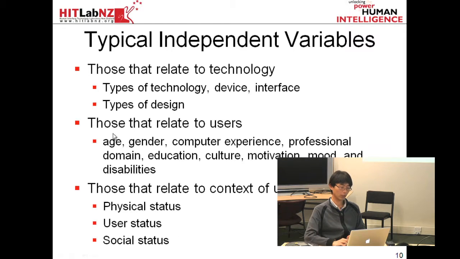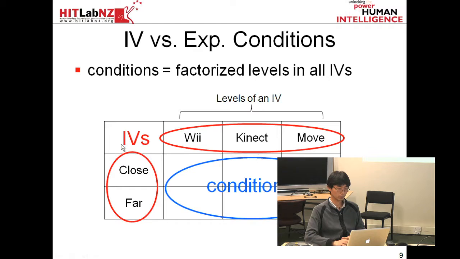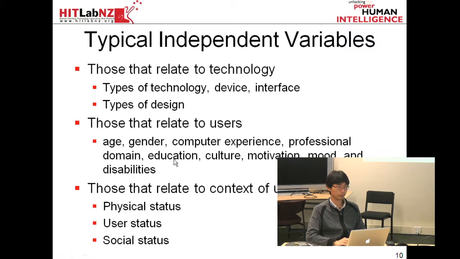Sometimes you can also include independent variables that are related to the user, such as age or gender, or their cultural background. So sometimes you want to show, not only depending on the interface or the target, maybe you can compare between male and female, or novice users and experienced users, and compare maybe my interface is good for novice users, but maybe not for experts. Or the other way around, my interface could be targeting experts, so that the experts might feel better, but maybe it could be harder for novices. So you can have your independent variable with this kind of demographic information or the background of the participants. Those are the typical examples of independent variables.